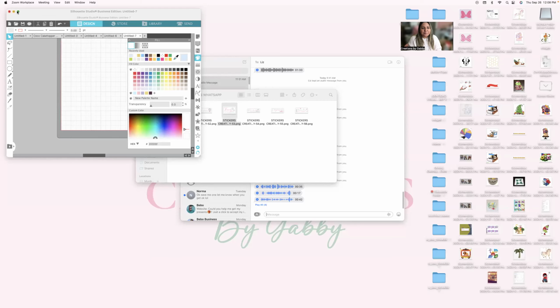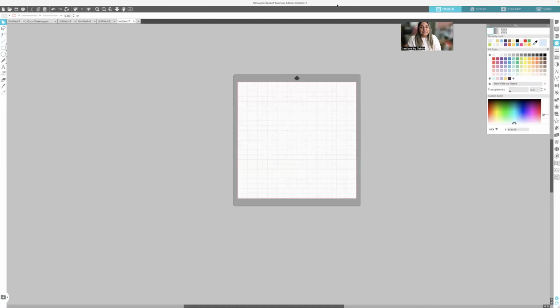Hello, hello. Today we are doing a quick tutorial with Silhouette Studio, turning a Bluey into layers. So I'm gonna go ahead and start sharing the screen so you guys can all see it. And we're gonna do this quick tutorial.